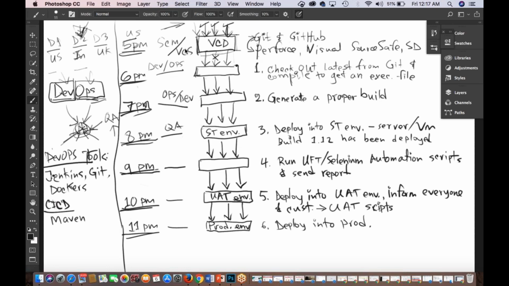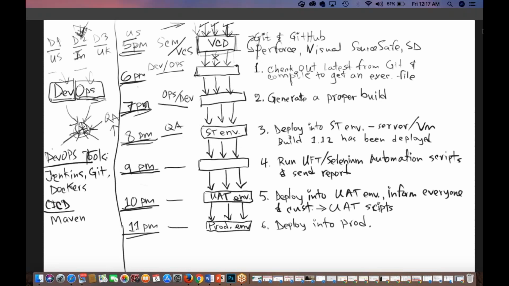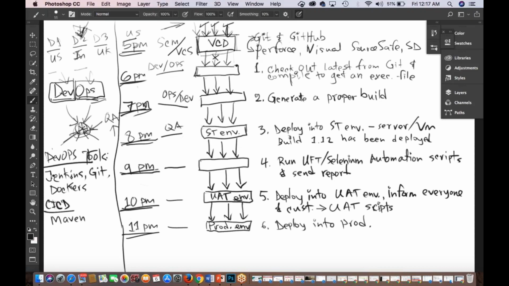But as far as just the DevOps tools itself, and just following this process, you just need to know how to use these tools. There's not necessarily any language that you need to know, but basically just know how to use these tools: Jenkins, GitHub, Maven, and Docker, things like that. So as far as coding goes, it's just the basic shell scripts.